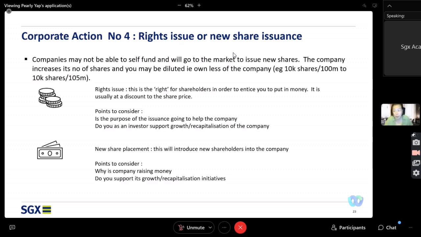Can I get more money from you, right? Now, it's a tricky thing sometimes, because companies may not be that nice to shareholders. Say the share price is $1. Then they say, I issue new shares at a 15% discount, right? Sometimes they do what they call a share placement, where they only issue to the existing shareholders, not to new shareholders. So if I'm a shareholder, they will issue to me at a 15% discount. Or sometimes they will do new issuance at a discount.